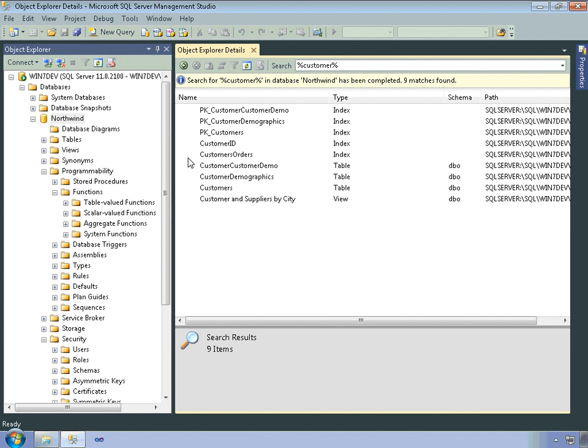And the nice thing too is that it gives you the scope of that search, so that if you're looking at these objects and saying, oh gosh, this isn't what it is, oh right, I searched just for the Northwind database. Now I can search the AdventureWorks database or something like that. So you can remember what the scope of this actual search was. So you can see that Management Studio has a lot of features that make it easy to access, find, and work with different database objects.